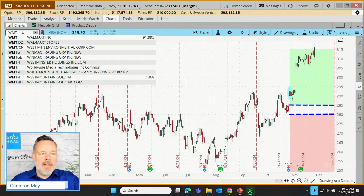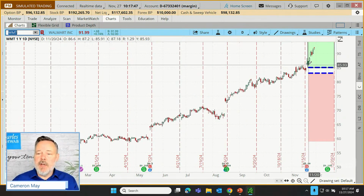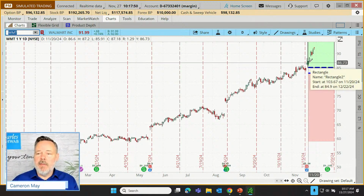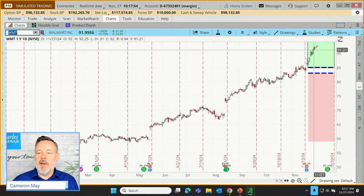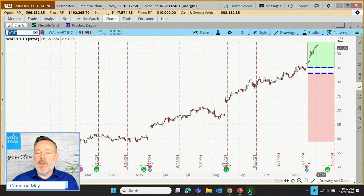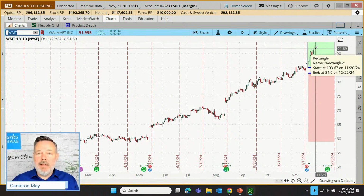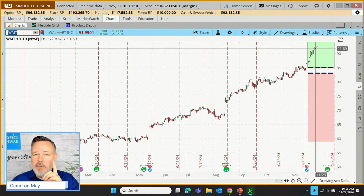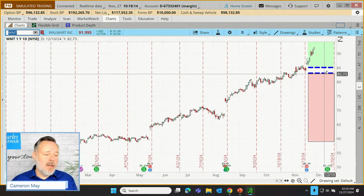And Michelle's saying bank it. And I think we are going to do that with at least part of this. Yeah, so we took this trade right here. And you can see how cooperative Walmart has been. It's been moving solidly into our maximum theoretical gain territory. We still have all this time for this trade to turn around and go wrong. Now, the probability is if we leave it alone, we'll make that other 7 cents. We'll make that other $70 that's still on the table. But there's also the possibility that we could give away all those gains and we could even fall down into loss territory.